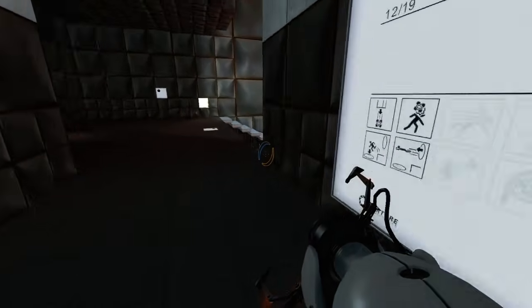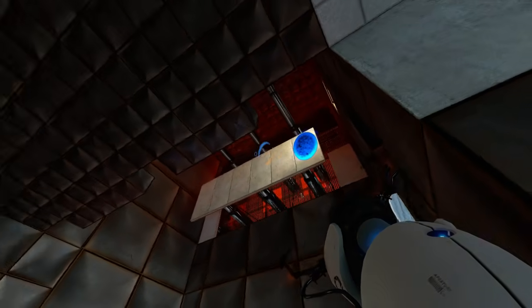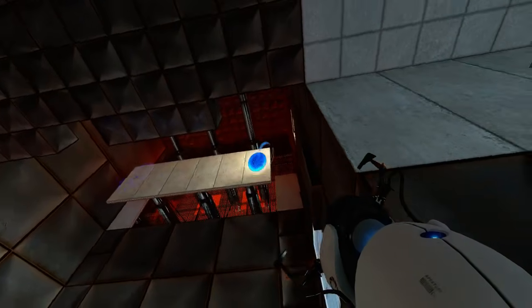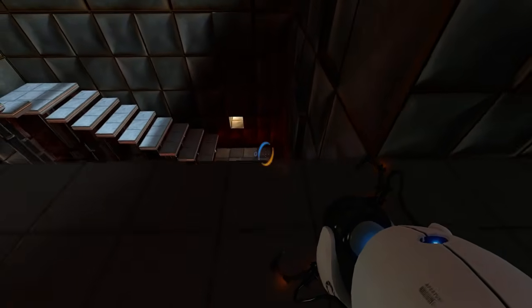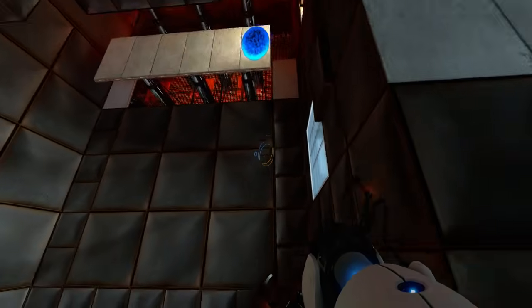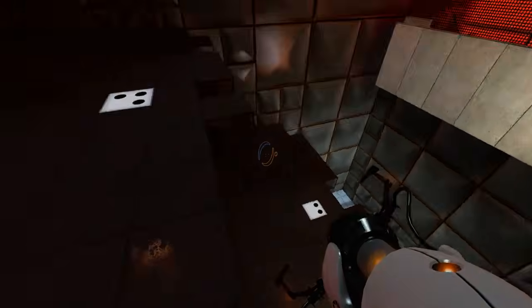So chamber 12, bunny hop through here. Put a portal as close to the top of this panel as you can. It doesn't need to be in the right. I like to put it in the right, but it doesn't matter. And then you want to run forward, jump, strafe left, and then shoot an orange beneath you. If you get it right, you'll fly straight up to this, which is skipping this platform.